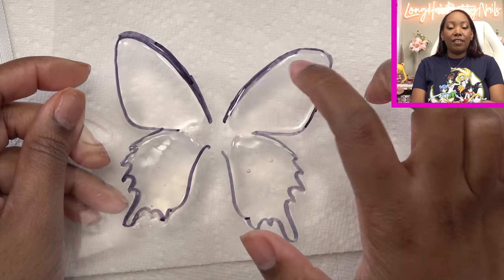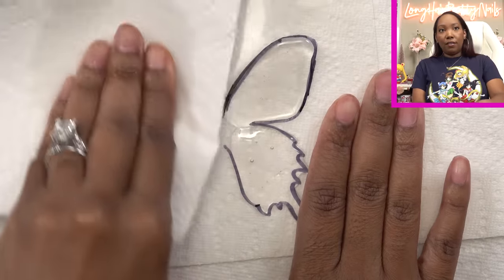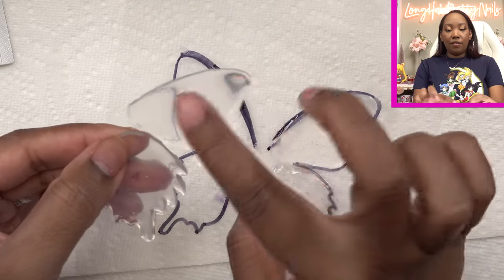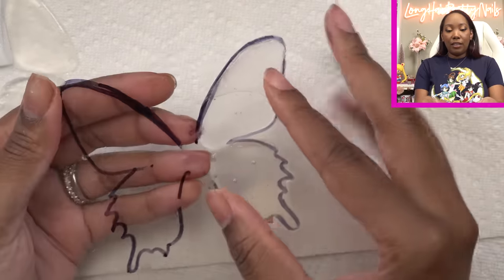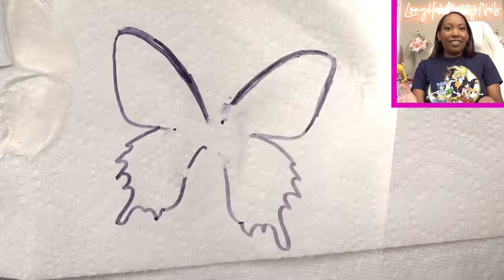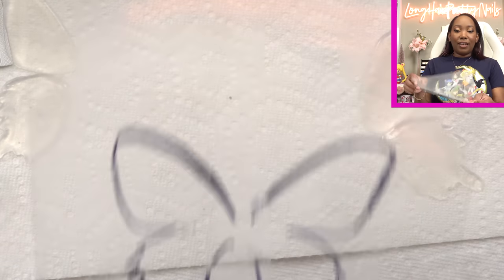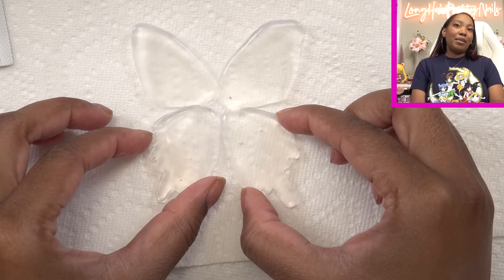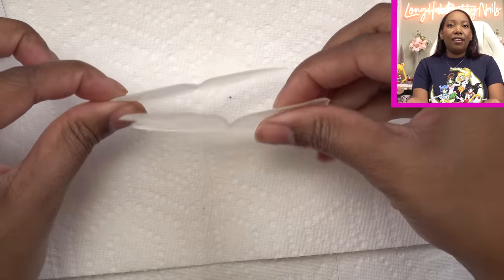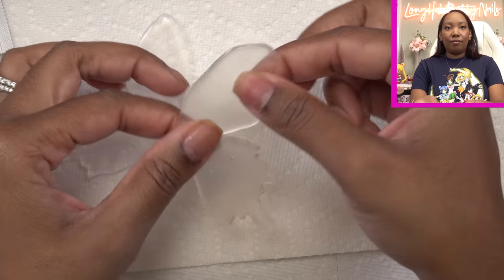Alright, so we are all cured. It is a little sticky so we're going to go ahead and wipe this with some alcohol. And we're just going to peel this right up. Oh, the back side — don't have to do anything. That's why I traced it on this side and did the patty gel on the opposite side, because the Sharpie does kind of run. Let me see if I can get this off my fingers. So here are our pieces — oh that looks amazing! They're thin but they're not like flimsy.